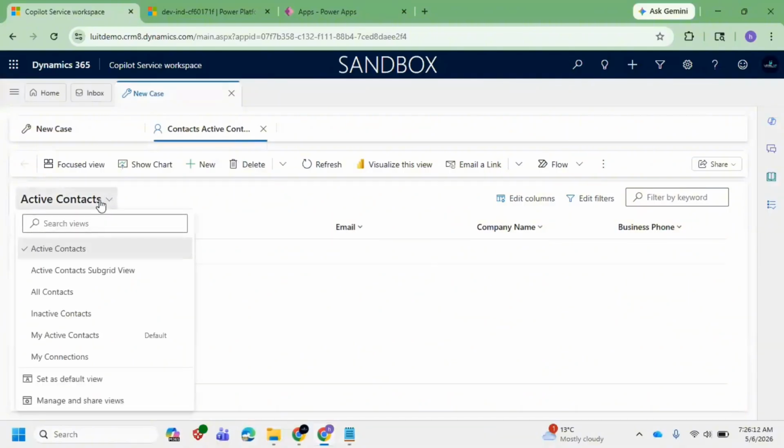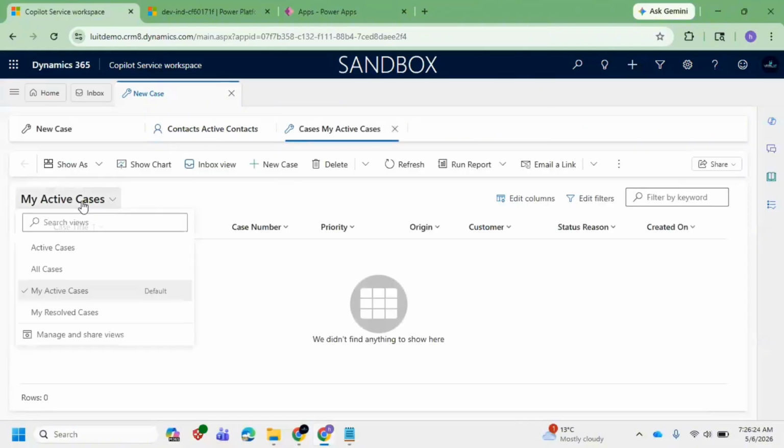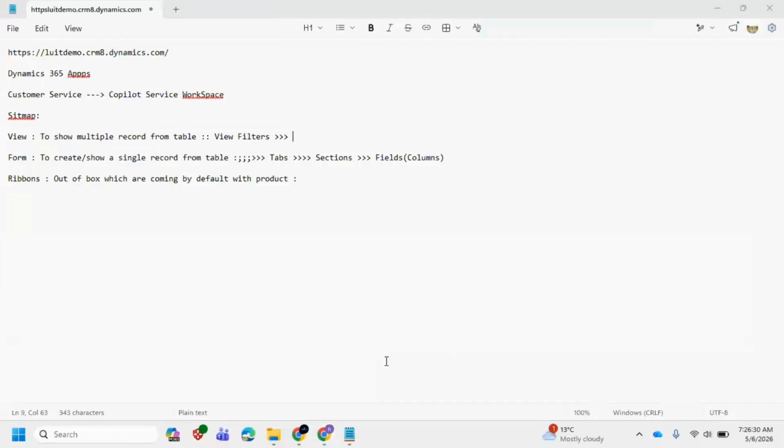So if you see here, these are the views coming by default, right? These are the out of the box views we will see. For the case also, if you click on it, we will have these views. So these are the out of the box views. Whatever we are getting from the product, we call the out of the box.